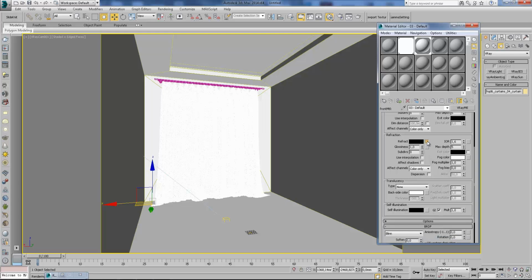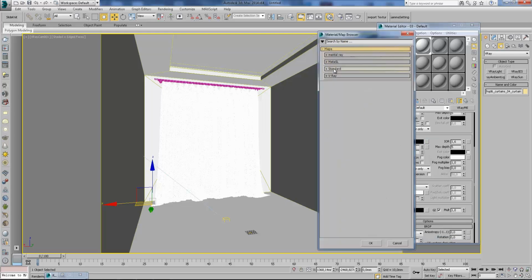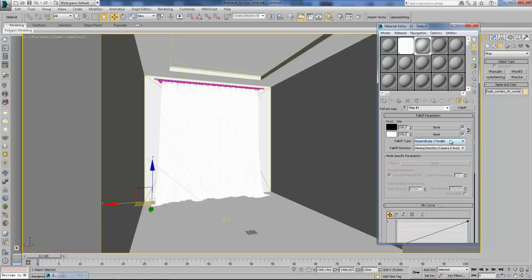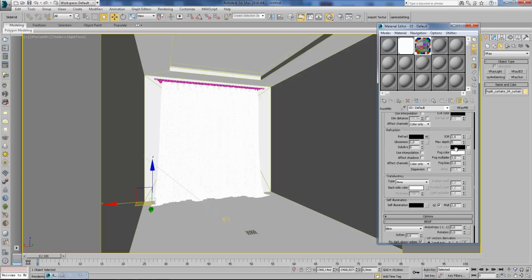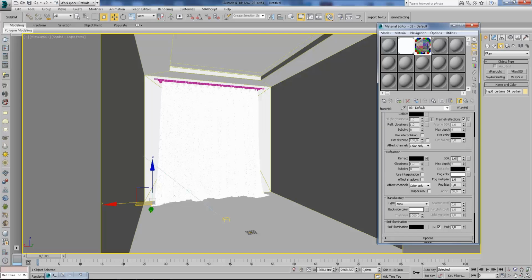Since it's not exactly straight, I'd put it here and Fresnel. Okay, frontal. And it's going to be see-through, but this effect is going to be us making it a bit more darker when it bends.